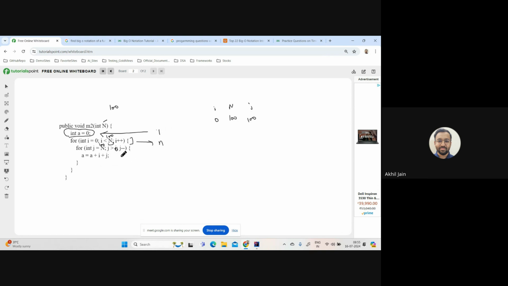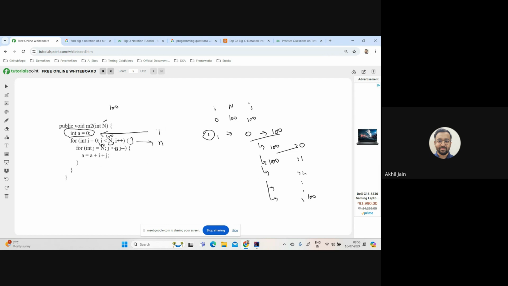What we should say here is, in the first iteration, let's start writing. In the first iteration, the first for loop will have the value of 0 to 100, it will run from 0 to 100, and within it, the j value starts from 100 and runs until it is greater than 0. In the second iteration, j would be 100 again, and it will run till 1. In the next, it will run till 100, greater than 2.